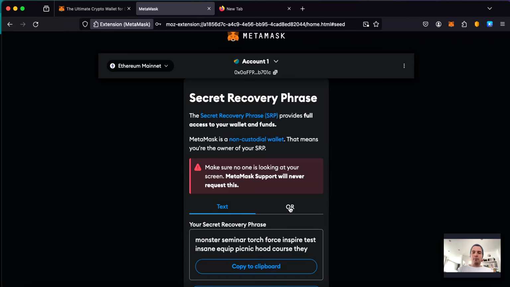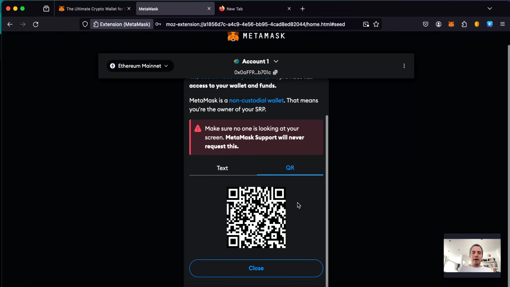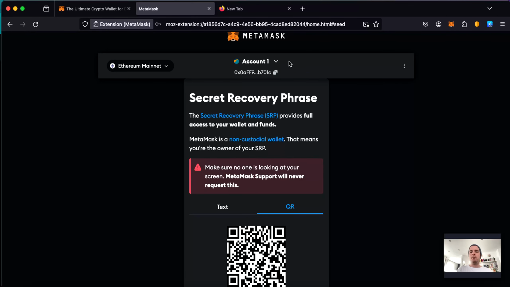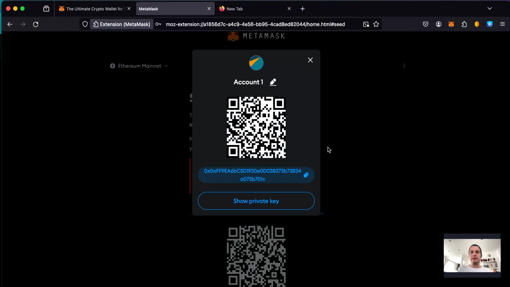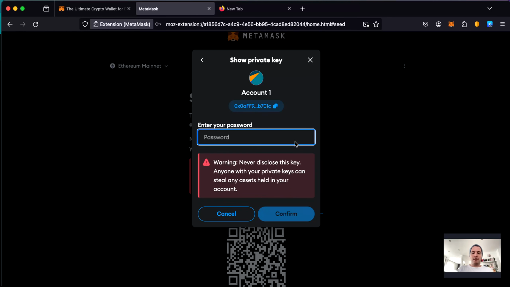If you're trying to set it up on your wallet, I believe it's as simple as downloading MetaMask onto your wallet and using this QR, which will pass your security phrase over, okay? And you'll be able to log into your MetaMask account, okay? The other important thing that you've got here, if you go here and go to account details, is your private key.